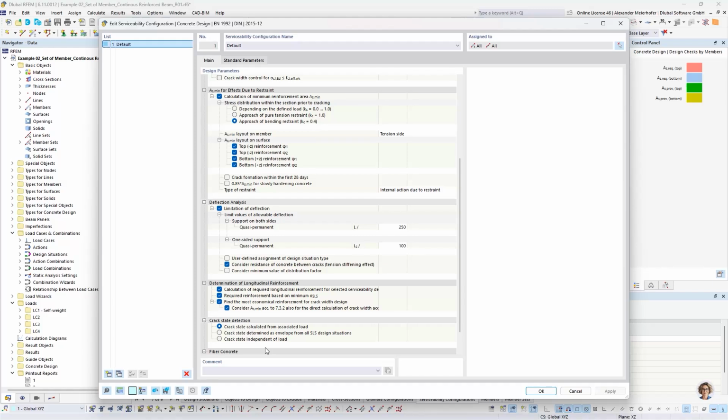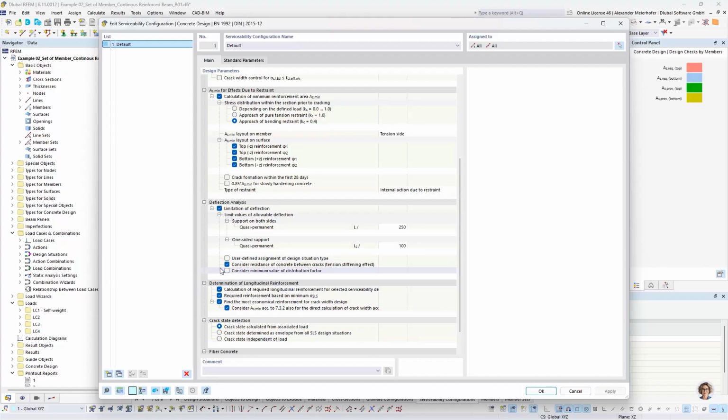There could be also a situation that the cracks come from a frequent load situation, for example, because it's acting before the quasi-permanent loads are coming. So in this case, you can analyze the SLS design situations, and then you get an envelope, and from this crack state, you calculate then the deflection. Also you can calculate the deflection on the safety side, always independent of the loads, and it will be also always on the crack state, always with the stiffness in the cracked state.